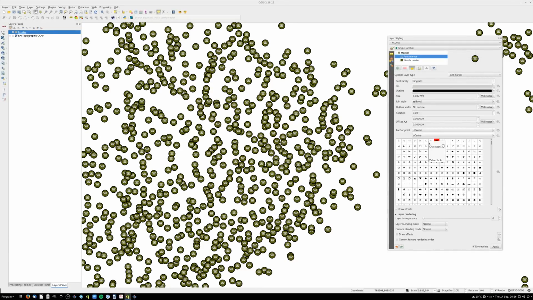And if I want to create another font marker, I don't need to add a simple layer and then change it to font marker. I can duplicate it. And then just style it with something else.